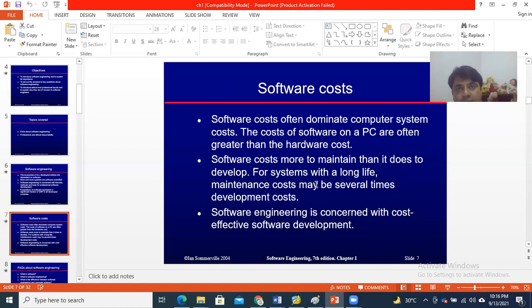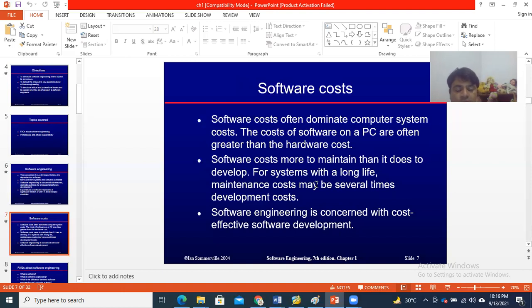The important thing is there is time involved, and based on that time there will be some particular effort involved. The more effort you give to a particular software, based on the nature and type of the software, the associated cost will be determined. This is generally what we talk about when we talk about software cost.